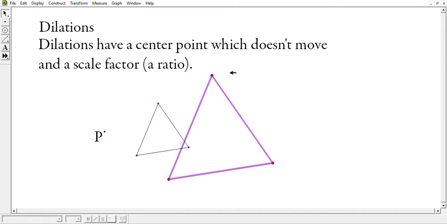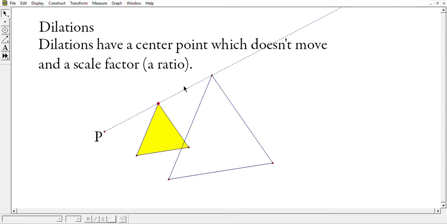Let me show you precisely what's gone on here. If you look at the 3 points that define this triangle, each of them has moved in a straight line farther away from P. Now these lines are guidelines. They're not part of the dilation. They help you understand what's going on. So if I look at this dotted line here, this point here on the original triangle, let me color the original triangle so we can see it. So there's the original triangle I've colored yellow.